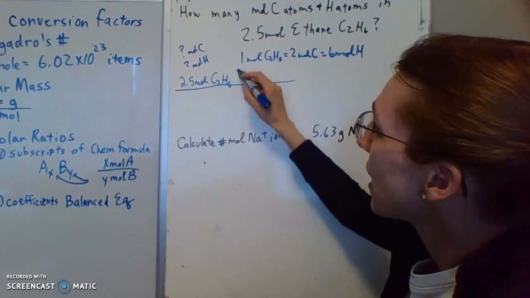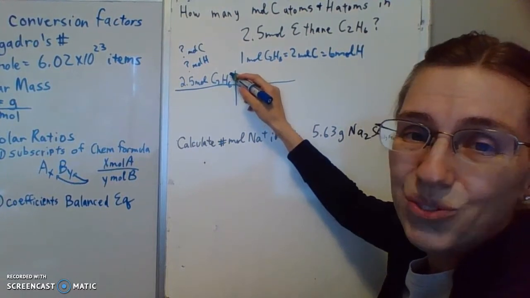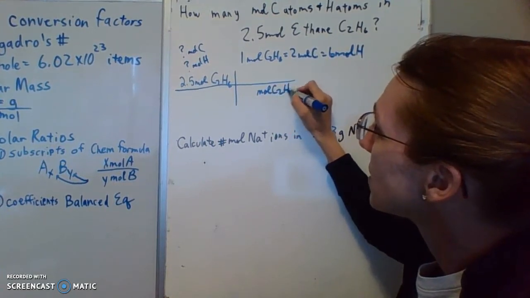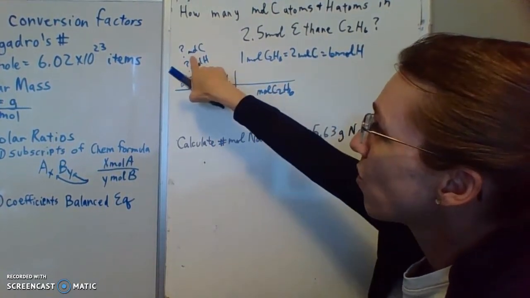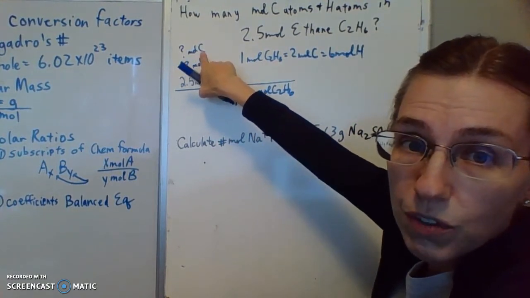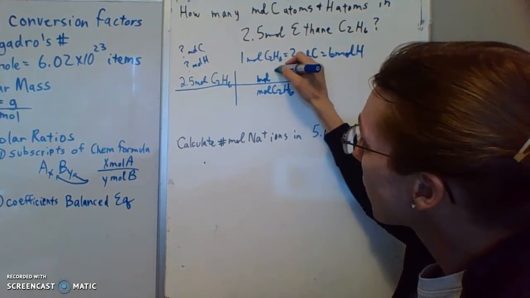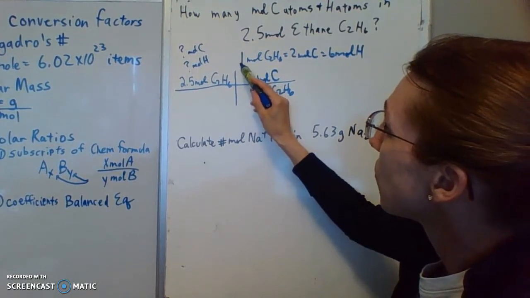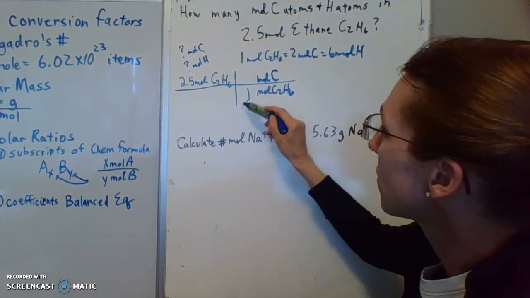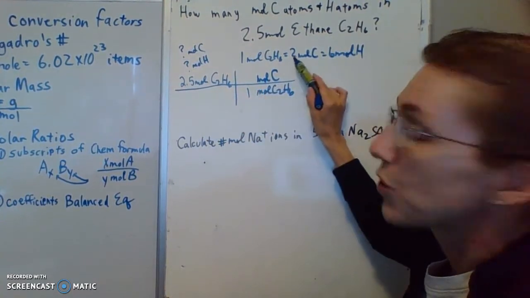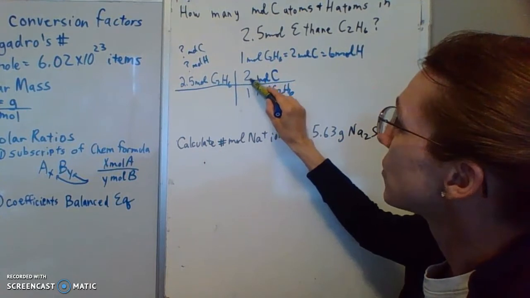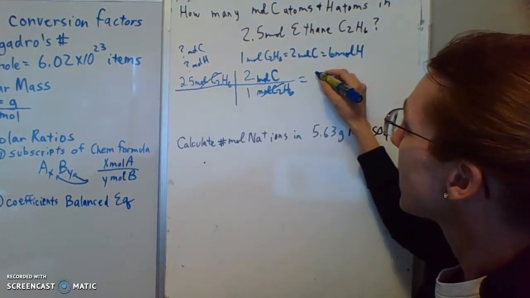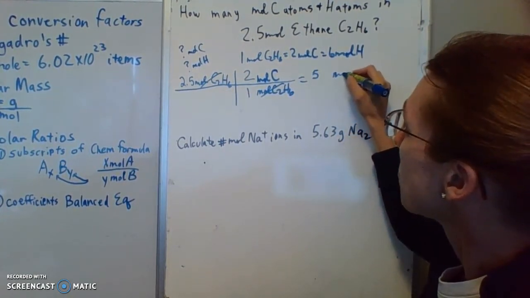Okay? We've got moles of the ethane. We want to get rid of moles of ethane. So that's what we're going to put on the bottom, moles of the C2H6. We are asked for, let's do the first problem first, moles of carbon. We're going to put moles of carbon on the top. Now we have to figure out what the ratio is here. We have 1 mole of the whole thing, so that's 1 of those, to 2 moles of carbon. So that's 2 of those. And then we can do the calculation. These guys cancel out. And we end up with 5 moles of carbon.